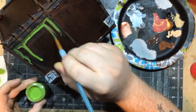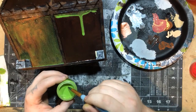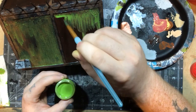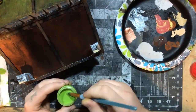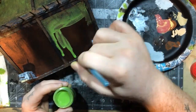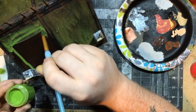I eventually settled for the fact that it was going to not look like that, and just let it run down. Paint it on a bunch, let it run, paint it on a bunch, let it run, and sopped up the pools at the bottom with a Q-tip. Because it did pool at the bottom of the roof detail, as you can see here. At the end of the day, I did achieve a grungy look, and you can tell it's supposed to be a copper roof. So that was good enough for me.